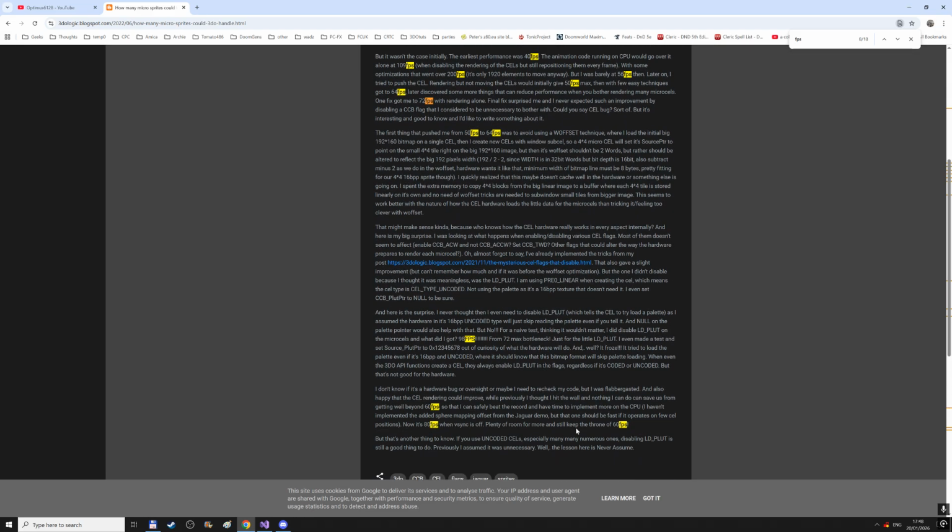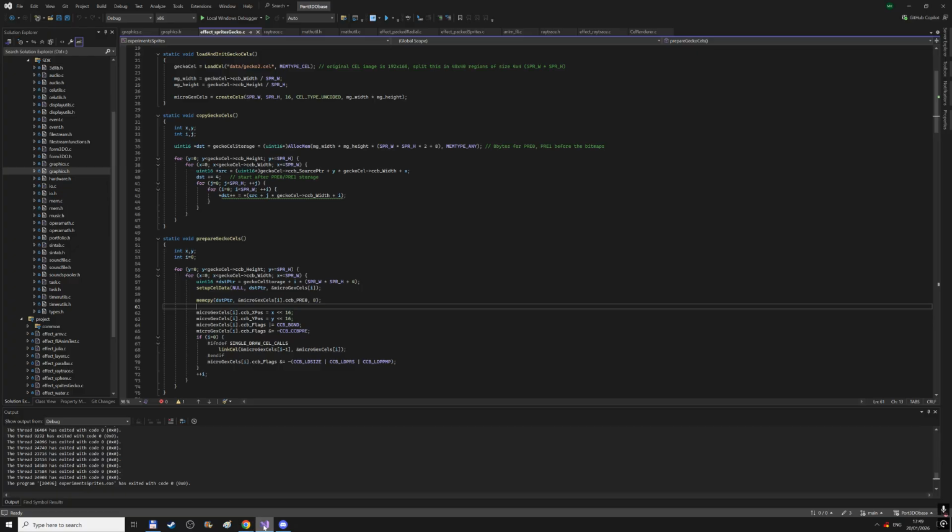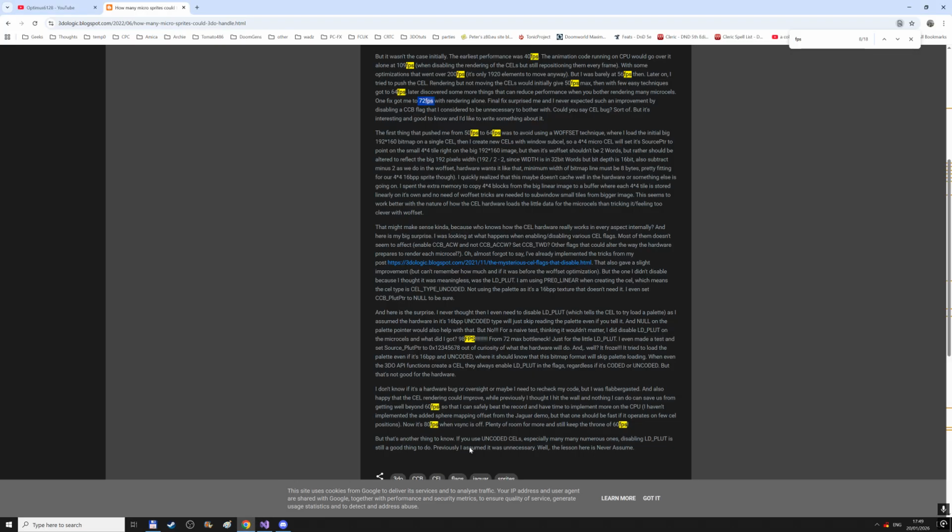So recently I tried the old version, and today on my 3DO I was getting 72 FPS. And then I implemented, this is new, the CCB pre: copying the pre0 pre1 at the beginning of the source bitmap is a new thing. I put it there and now it goes to 80.